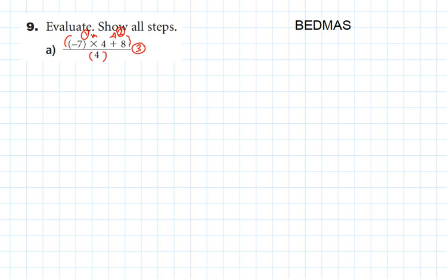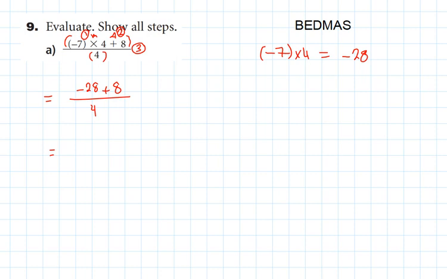So start with the multiplication. Negative 7 times 4, again I don't need to see this work on the side, that is negative 28, or you can use a calculator, depending on what you're allowed to use. So negative 28 plus 8 does not change, and the 4 on the bottom does not change, but they need to be copied down. So this step is necessary when you show only the change.